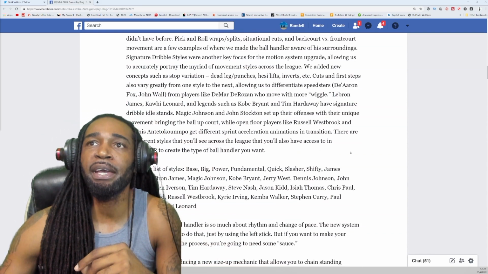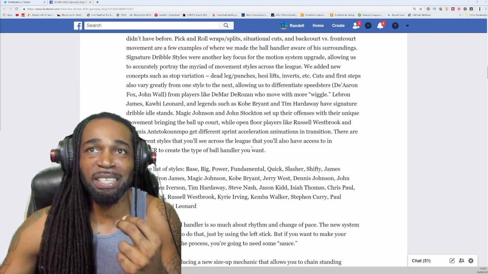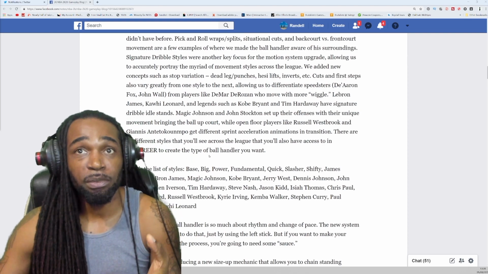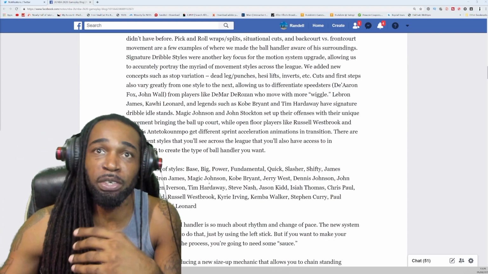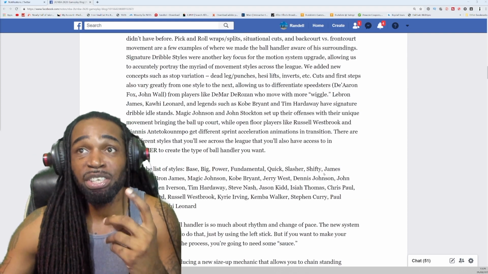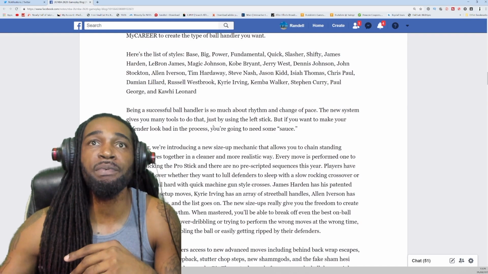Let's go down here. There are 27 different styles that you'll see across the league that you will also have access to in MyCareer to create the type of ball handler you want. And here is the list of the different styles. Of course, I'm going to name them out real quick. Base, big, power, fundamental, quick, slasher, shifty, James Harden, LeBron James, and the rest are just different names across the board, right?